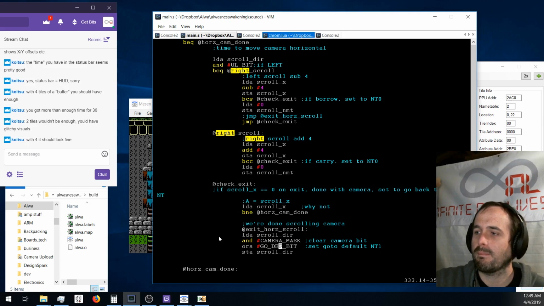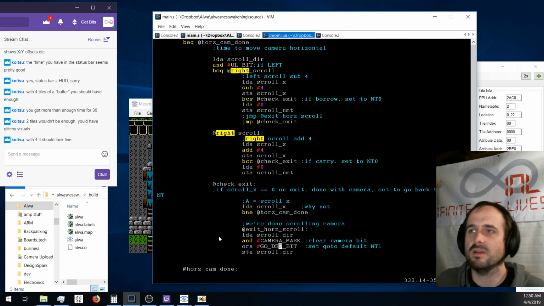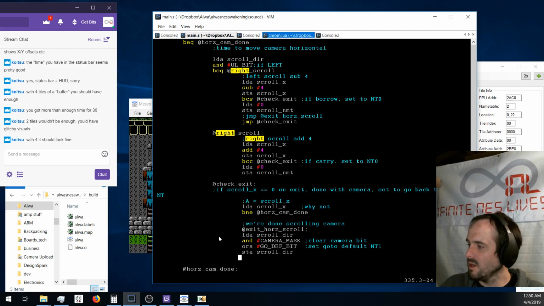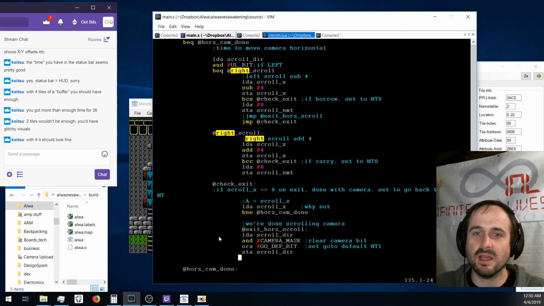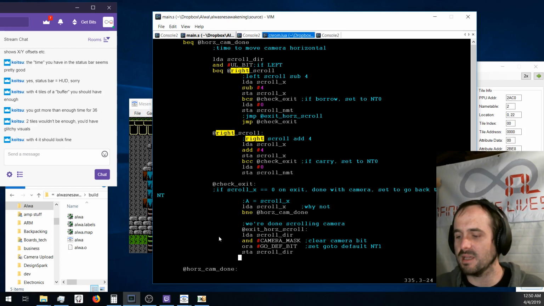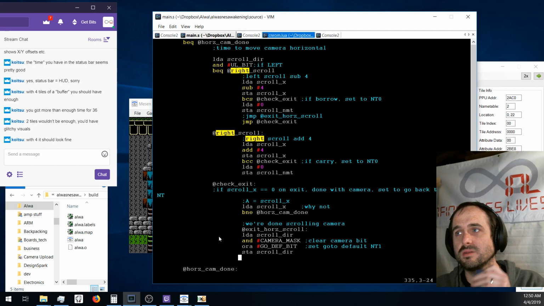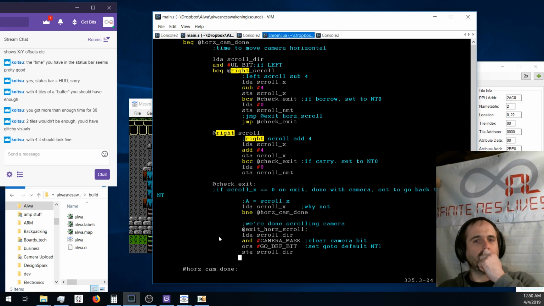And then we'll have to do the Y and actually update while scrolling. But that task is going to be easier than I had realized last stream. I thought we only had 8 bytes of one row of attribute table bytes, which is 2 tile rows. But we actually have 16.